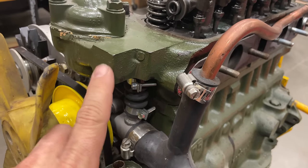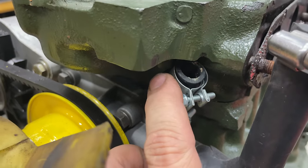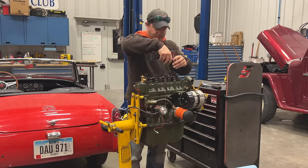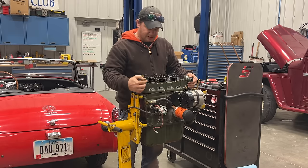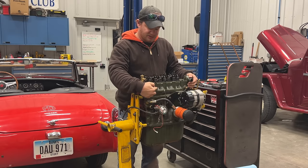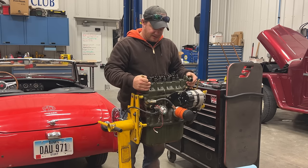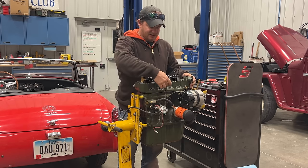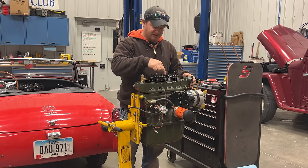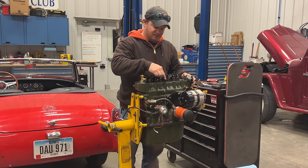I need to take the little bypass hose off before I try to take the head off. I'll pull that bypass hose out — I can leave it attached to the water pump but now it's loose up here, and that'll let the head come off. There's going to be quite a lot of corrosion on these studs. I'm rocking it back and forth to free it up because that's what's holding the head — especially this stud right here. I can see gaps; these two studs came out, but this one is what's holding the head on right now.